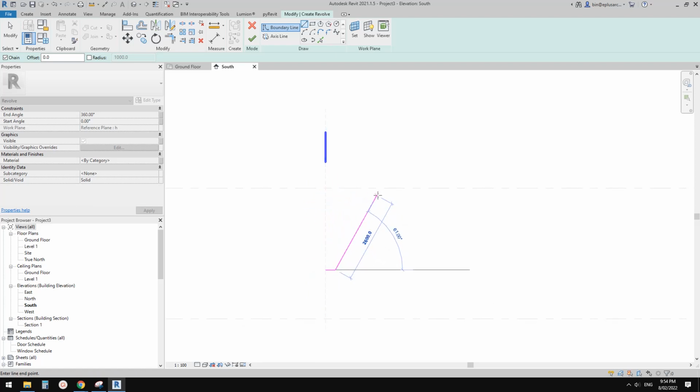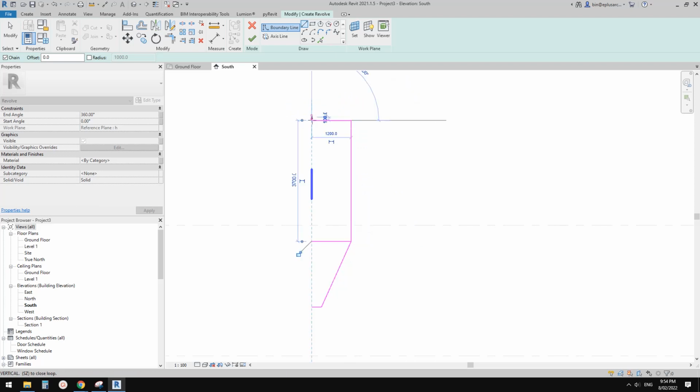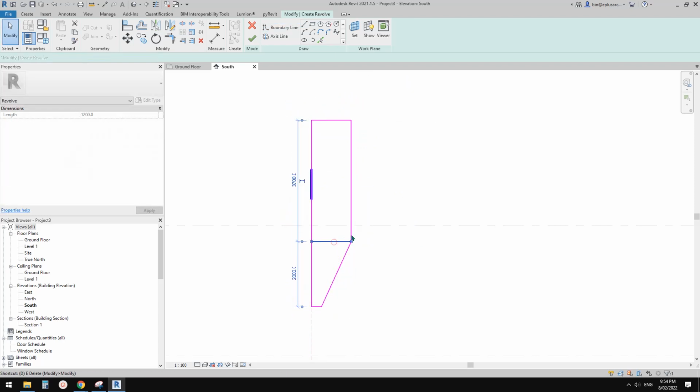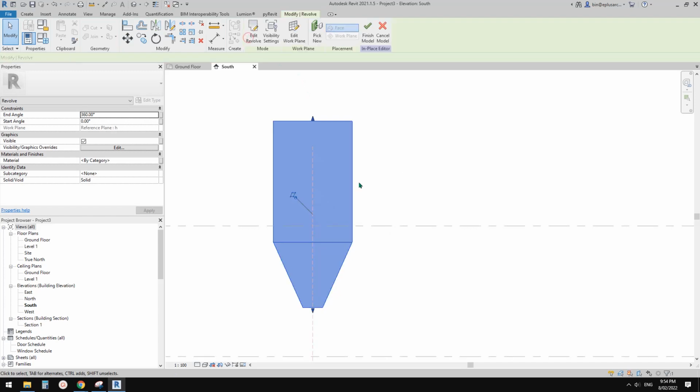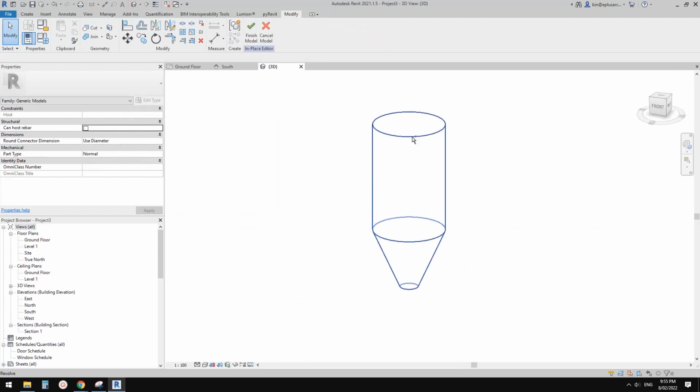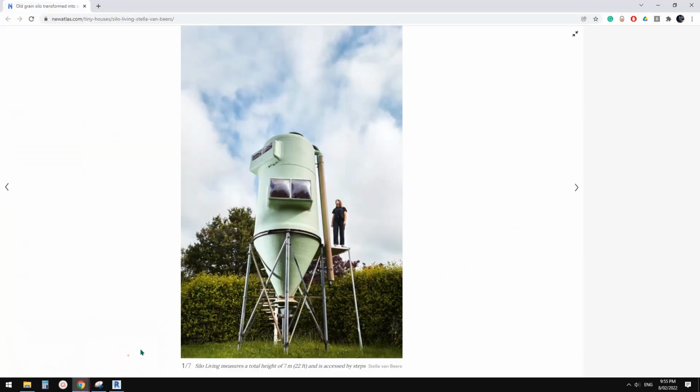So it would need to be 1.2, so I'll just draw a line from here, 1.2, go, and then depending on the angle, I think roughly maybe it's okay. I think it looks all right. So now go up. So not sure about the size, but roughly like this. Okay, so delete this one. If I finish, it will be a solid shape, and of course it's not this one.